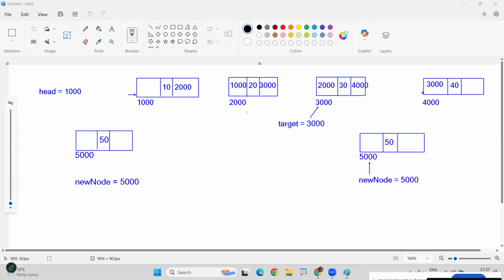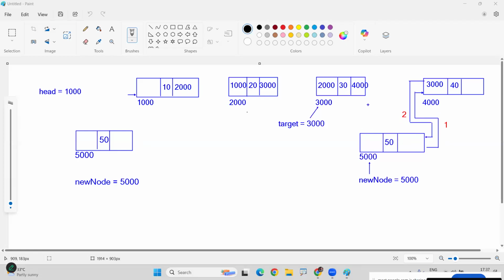Here, this side two connections: 1 and 2, first connection and second connection.